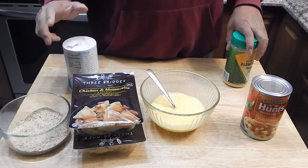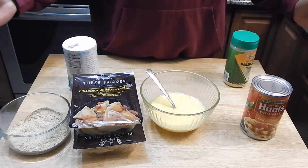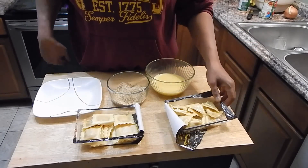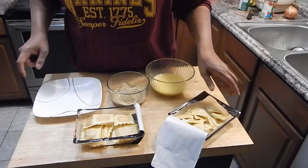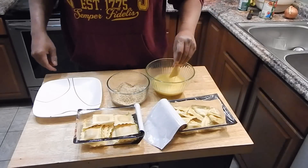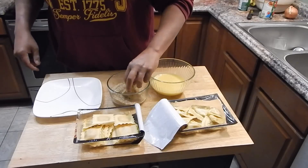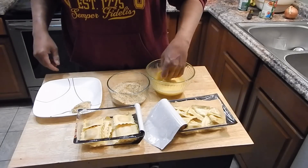I'm also going to make a little bit of broccoli to go along with this, but I don't remember eating broccoli when I was your age — why should you? The first thing I'm going to do is get these things breaded up. I have two different kinds of pasta: this one here is chicken and mozzarella, and this is butternut squash. Just going to hit it in some of this egg wash, dip it in these seasoned breadcrumbs, and we're just going to set it over there and alternate between the two.